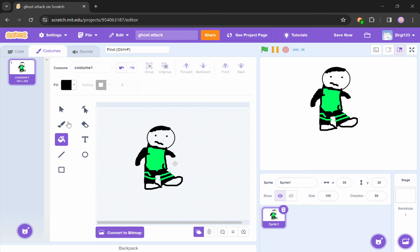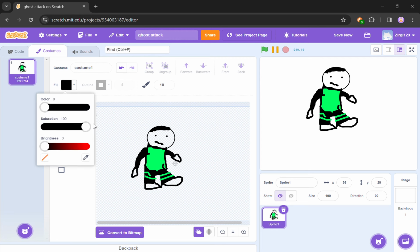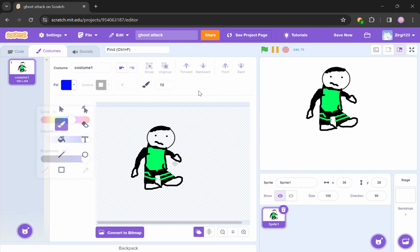Okay, now we're gonna draw his hands. Okay, so yeah, let's just do a hand now. And now, what was I gonna do again? Oh, wait, I was supposed to draw shoes. Yes! Red shoes, definitely not. I'm gonna use blue and red shoes. That seems nice. Blue stripes, like that, and then another type of blue stripes.